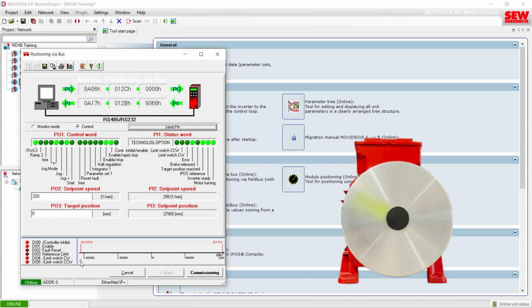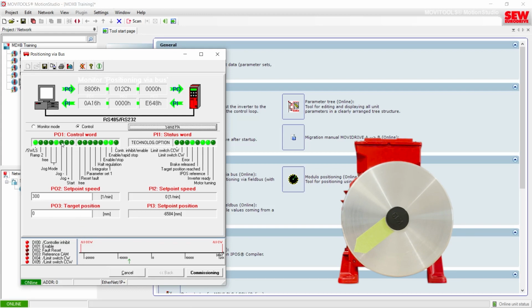And the green arrow will come back into range here soon. There we go. And now we are back inside of our software limit switches. If we want to stop it, we can just turn off the direction and press send PA. I do want to mention that if you happen to remove your enable signal and you are outside of your software limit switches, it will cause a fault.